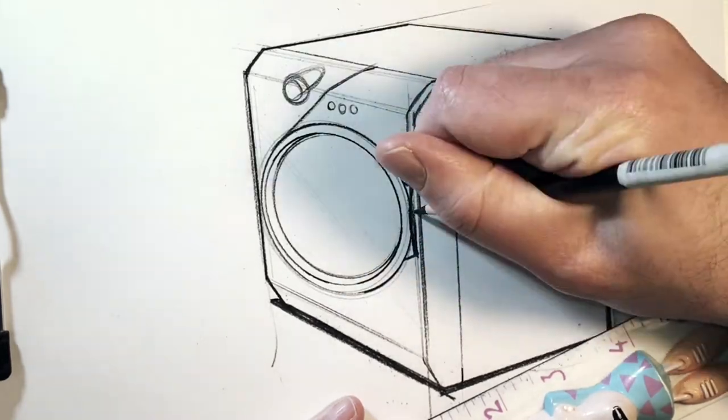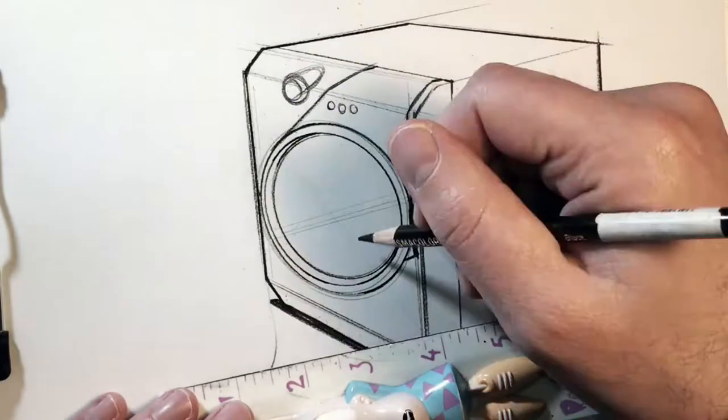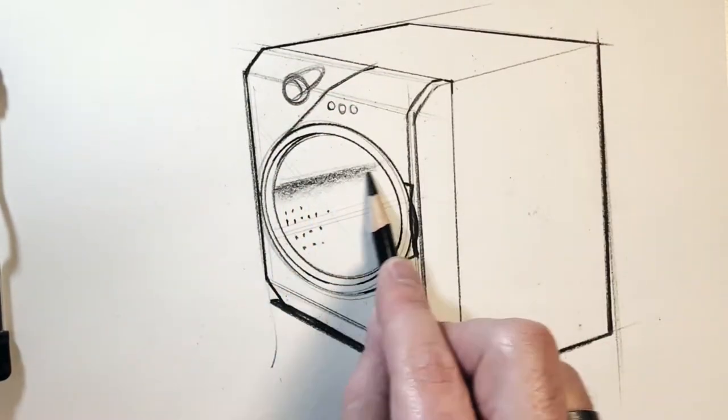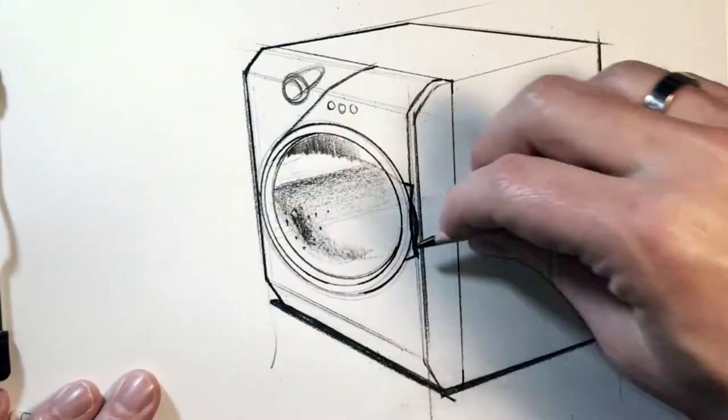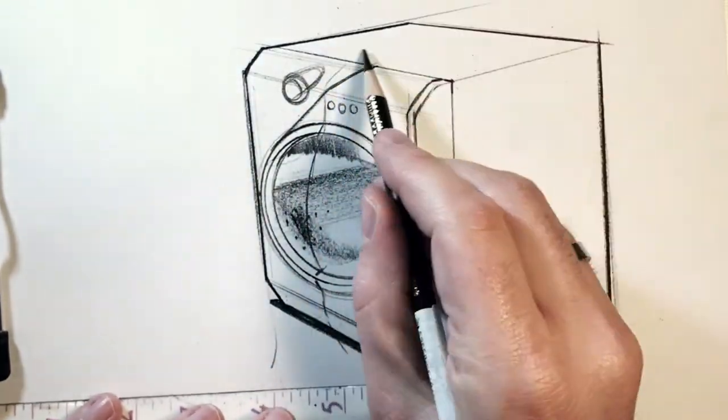Let's get a handle implied on the right face of that, and let's start drawing through to what the inside of that is. There's usually a metal drum inside of these things to allow the clothes to spin. We'll get a little cast shadow on the inside, and then maybe that glass has a little bow to it. So a little shading, get a center line on there as well.